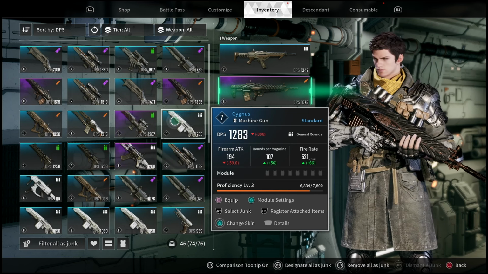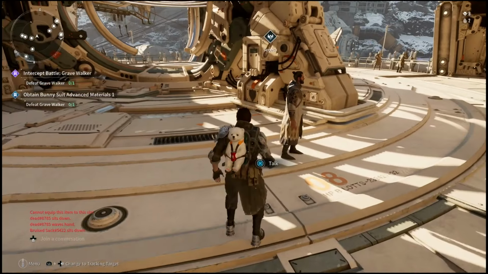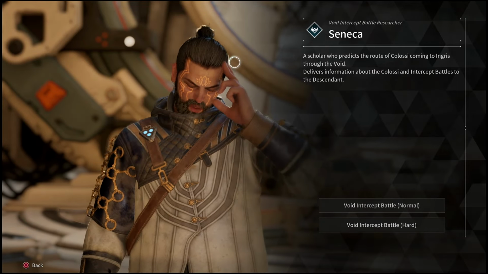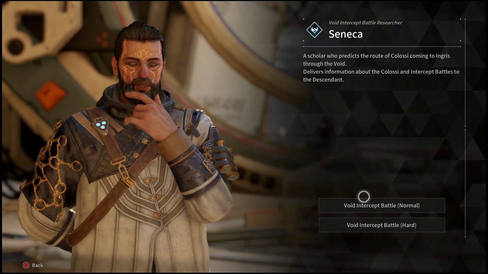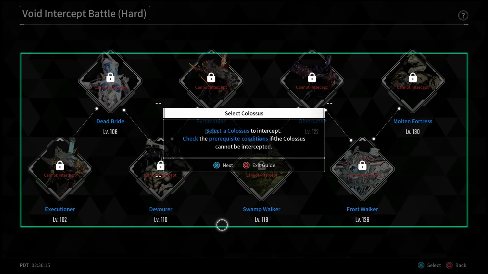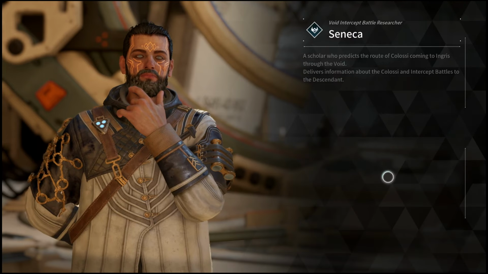Now, you're going to want to go to Albion for this, and I'll show you guys how to get started. So right here at the entrance of Albion, you should see this character. You're going to want to go ahead and talk to him, and he's going to be the character for all the intercept battles. His name is Seneca. Now, you're going to have two different options here for hard and easy. The hard ones, you're not going to have access to for quite a while. You're going to have to go through a lot to unlock that.